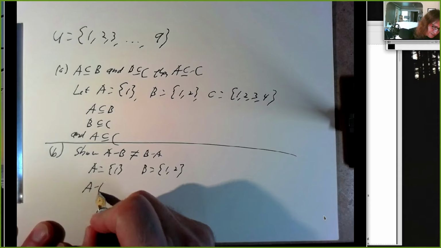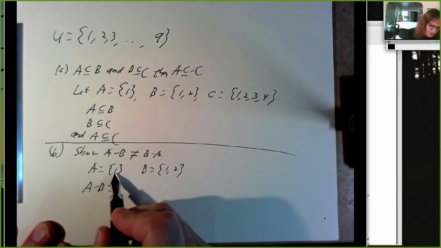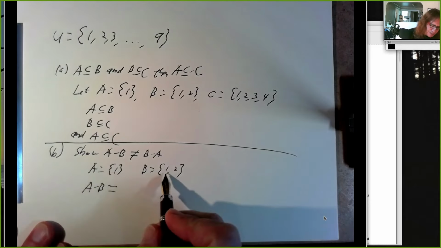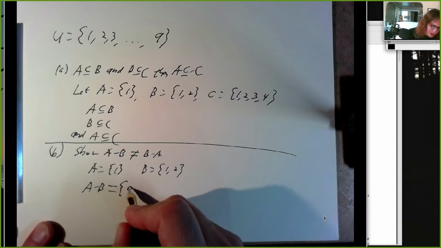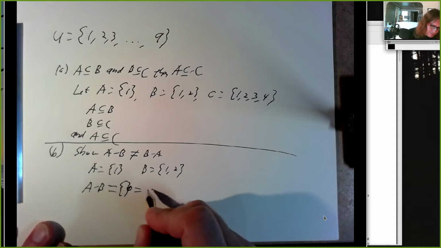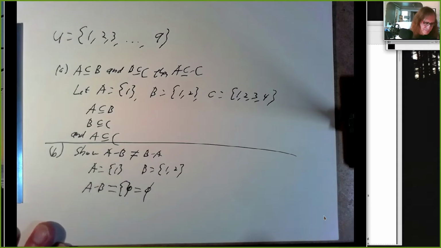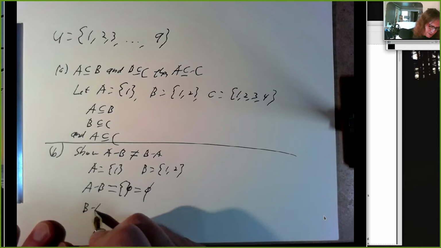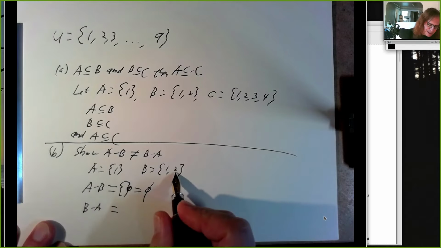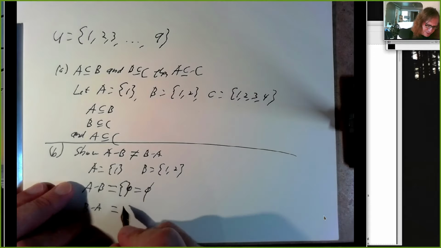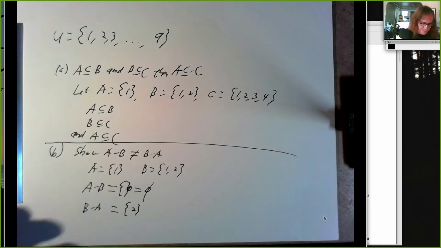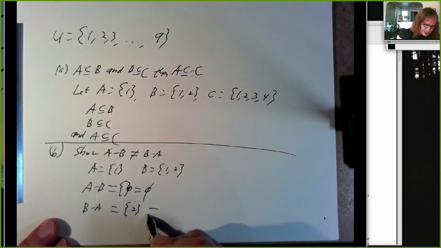All right. A minus B is A with everything that's in B thrown away. So start off with A. If there's a 1, get rid of that. If there's a 2, get rid of that. This is just the empty set, right, which I'll write as that. B take away A says start with the set B, throw away everything that's in A. So if there's a 1, throw that away. This is just going to be the set 2. So that's what B minus A is, and I can simply note that's not equal to A minus B.